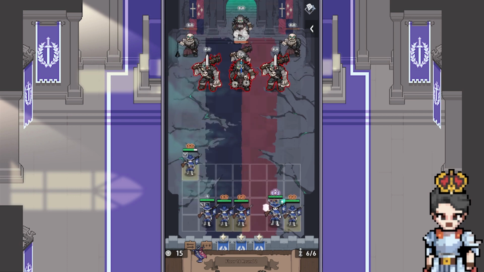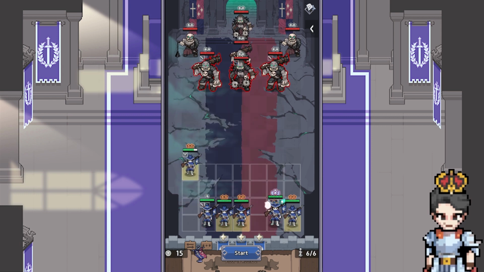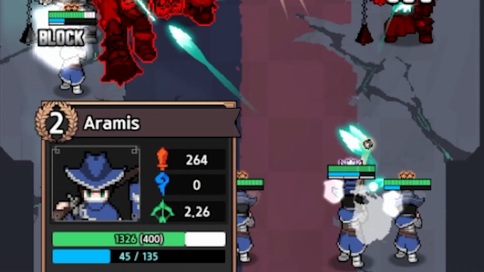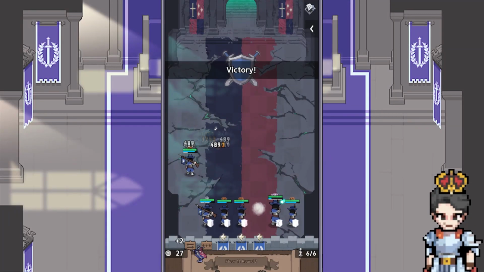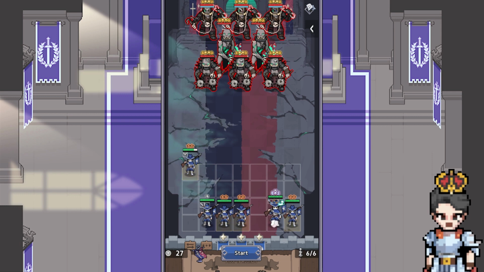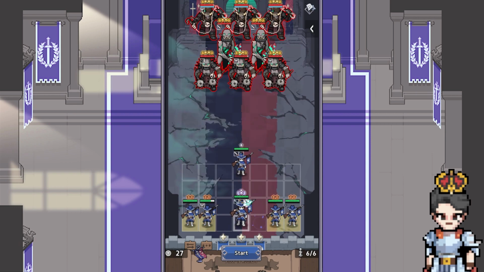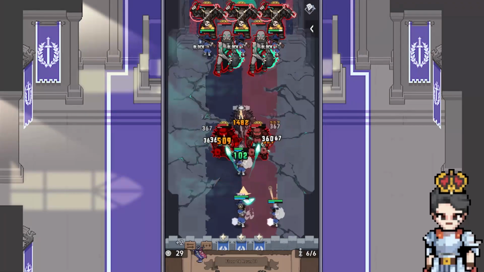Armis is fine, right? Probably a better tank than our Leo, right? Let's go ahead and do this to make sure that our main doesn't get pulled.